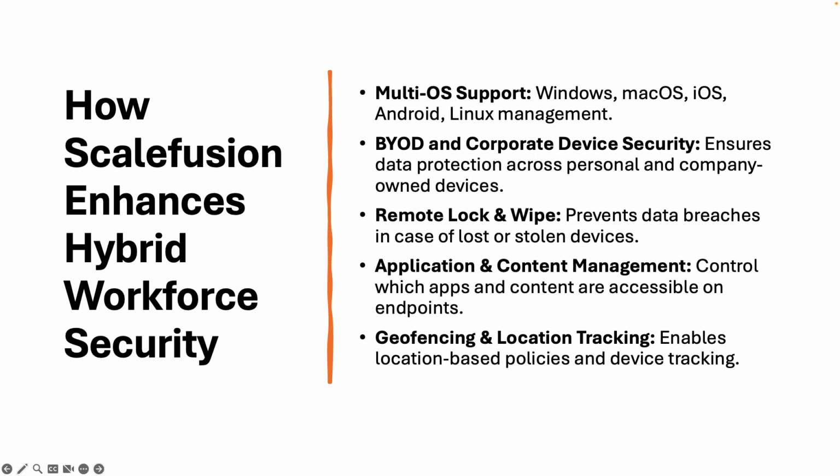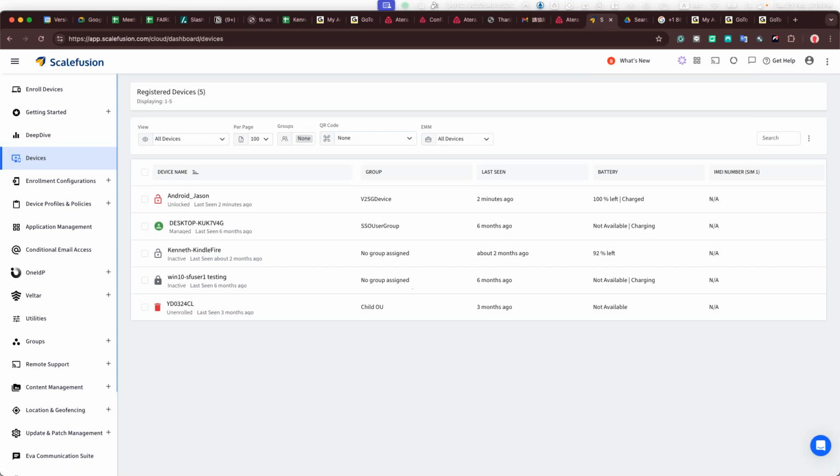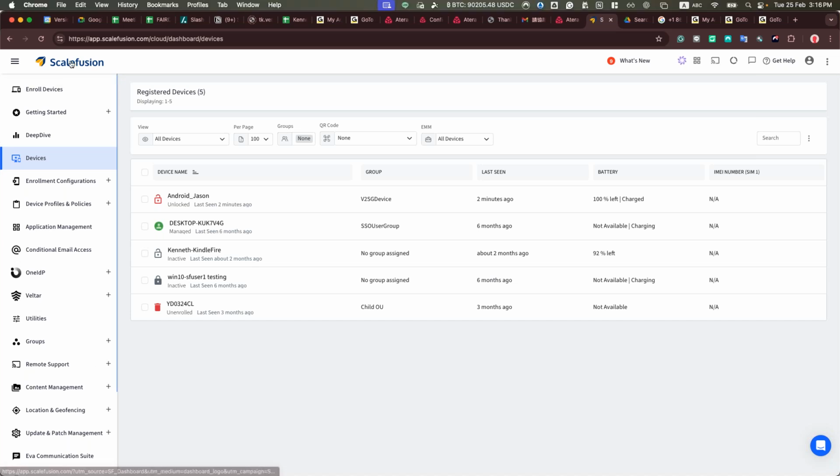So let's take a quick demonstration. Let me pause the share screen. Okay. So here we are in the Scalefusion cloud portal.